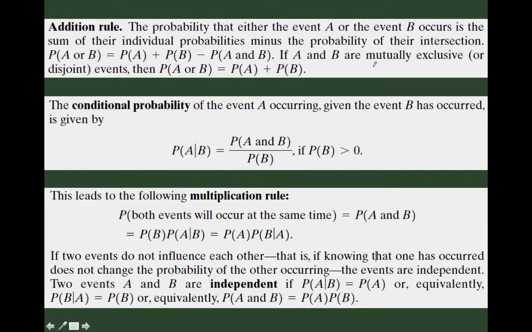On the other hand, if we calculate the probability of a queen or a heart, there is a card in the deck that's the queen of hearts, so those two events — queen or heart — are not mutually exclusive. We would have to subtract off the probability of selecting the queen of hearts. But the key thing to keep in mind is when we have an OR probability, we're going to add the probabilities together. For example, for drawing a queen or a king, we take the probability of drawing a queen and add it to the probability of drawing a king. When we have OR probabilities, we add.